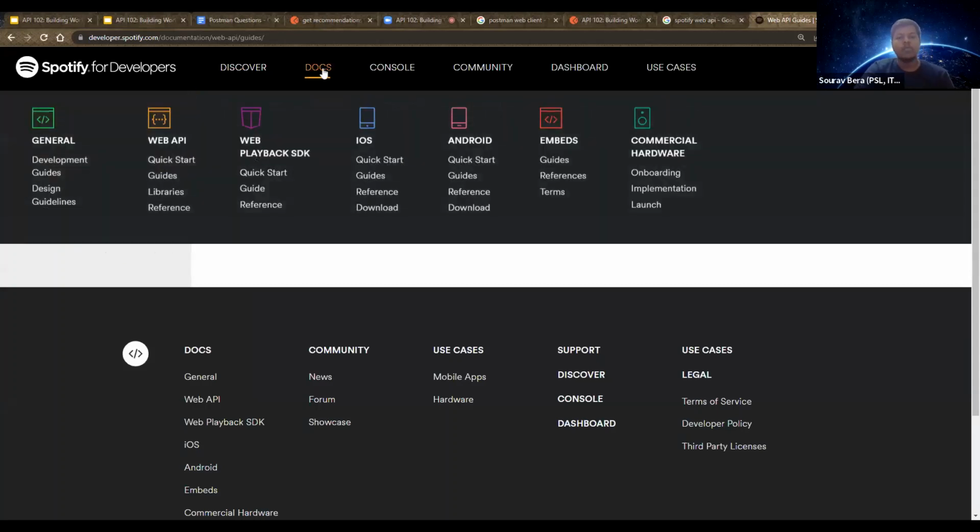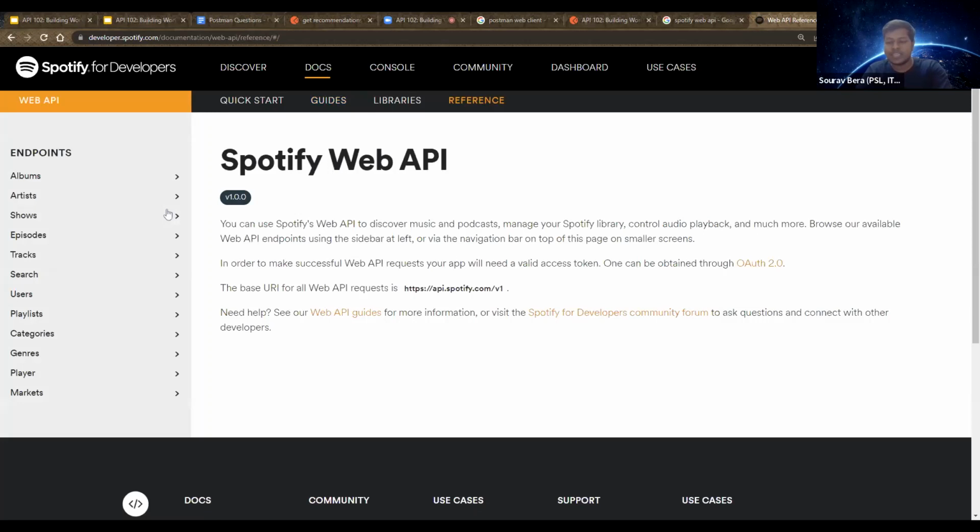Okay, so we'll move on with docs, and since we need to work with the Web API, we will go with the quick start guides library. Oh, we have a reference. Just check out the reference section, isn't it? It will be quite faster to actually parse the documentation.